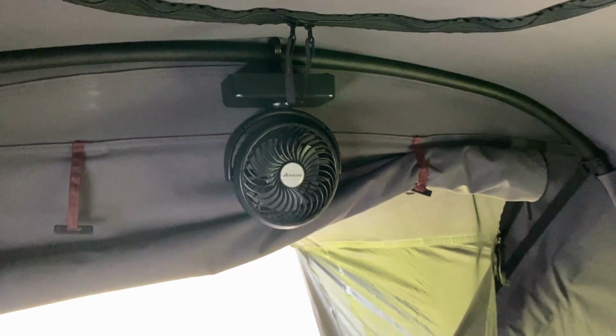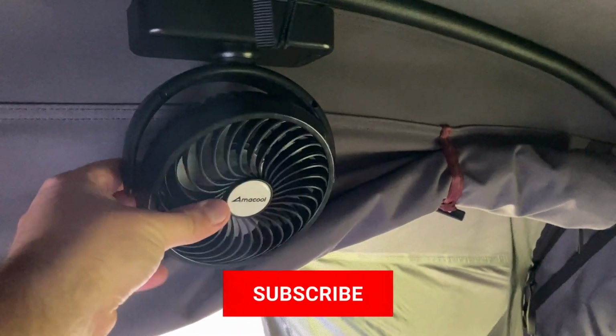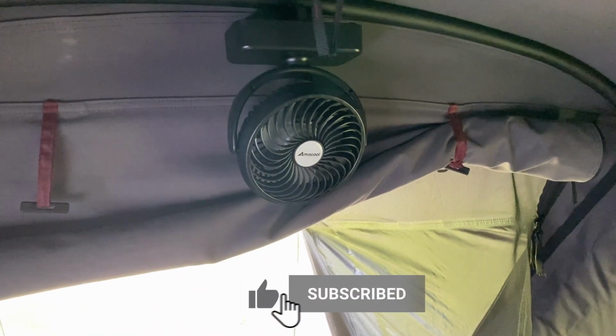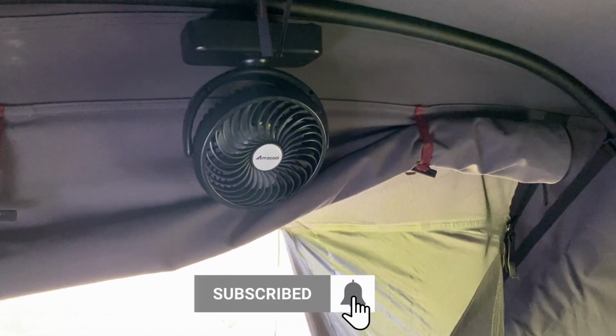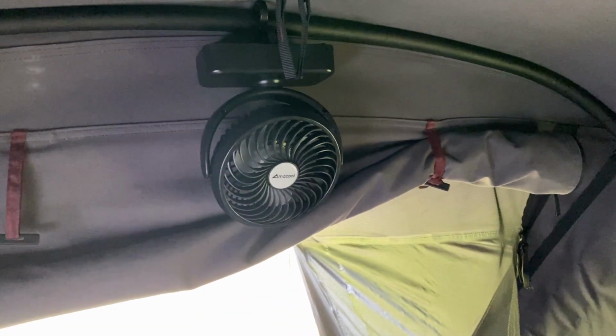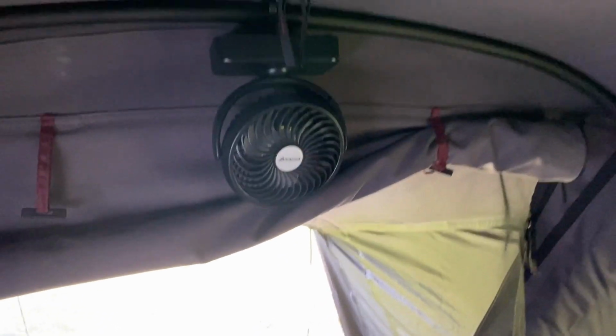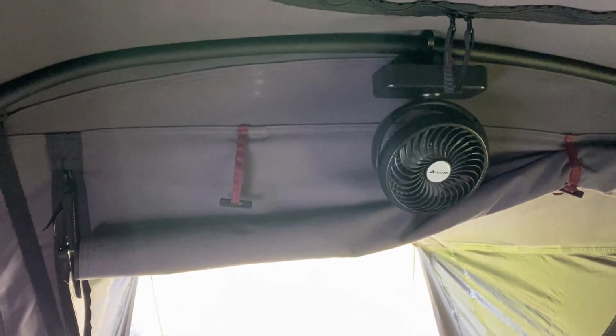So this is what I mean about hanging it off that hoop. As you can see, there's the door, and you can angle that towards you when you're asleep, so that you can have that pointed directly at you. If one person wants it and the other person doesn't, you could put it more that way. If you both want it, you will have to have 2 and share, but it's just a way that you can then attach it to that hook up there.